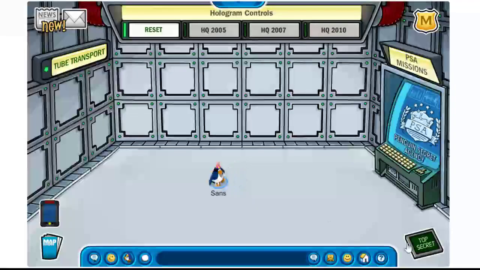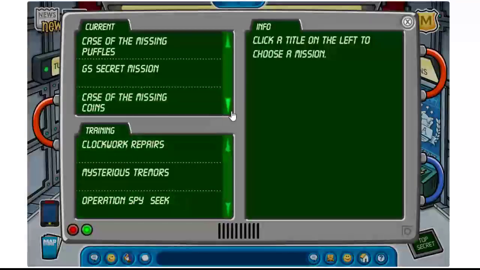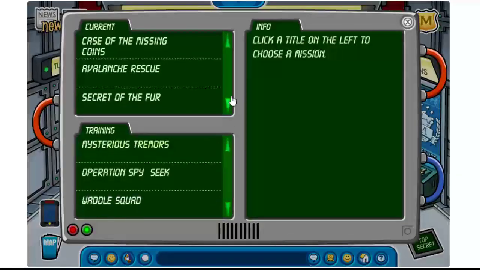So at the end of every mission, you're gonna close the thing, you're gonna open the top secret, and you're just gonna go to the next mission. So that's the first important thing.